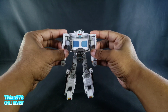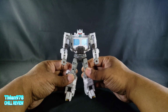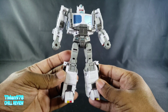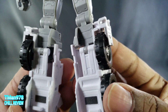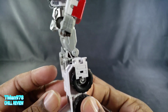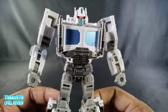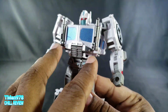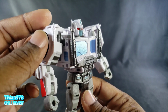It's Ultra Magnus because I don't want to call it Core Fighters. They didn't even really give him a real name, or Core Magnus. But let's give you a nice close-up look at his body details. This thing looks awesome. When I first saw the Generations or Powermaster version, I really wanted it. And here's where the Powermaster details come into effect, with the smokestacks right here instead of being on his shoulders.